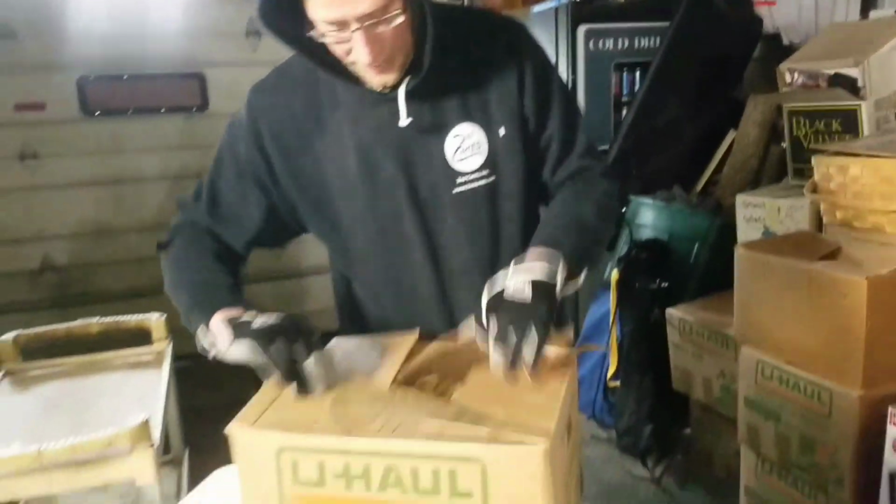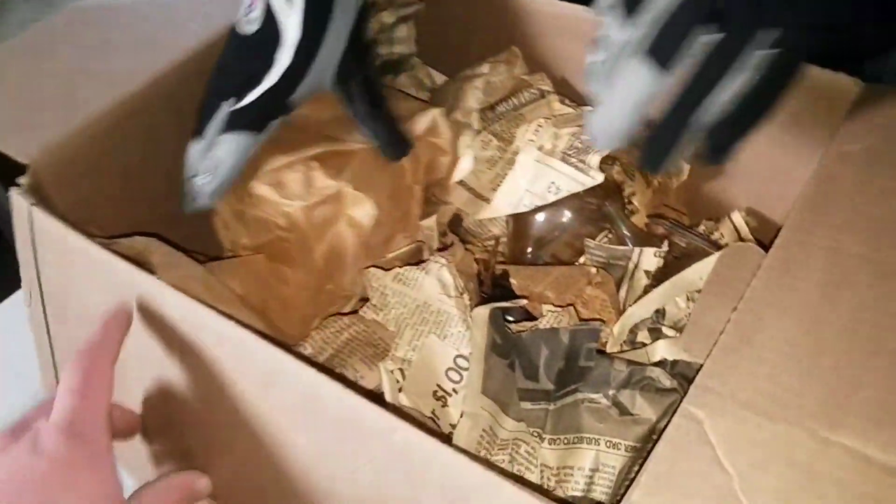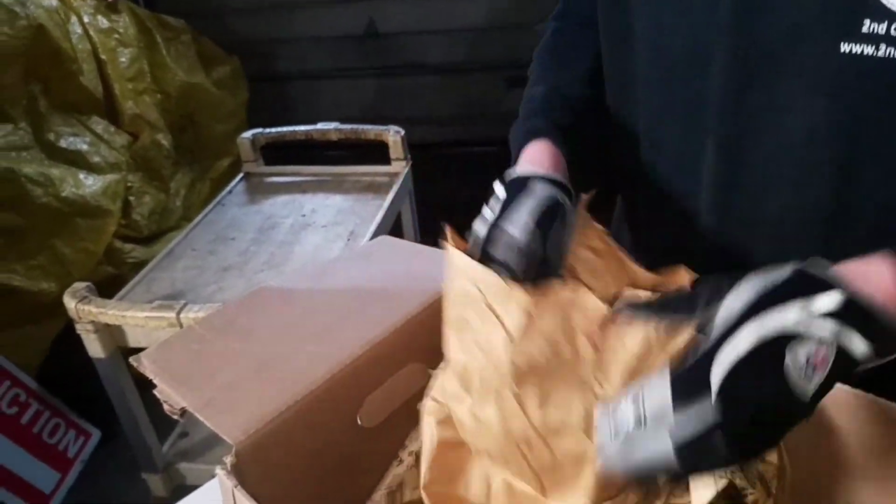Four boxes here. Some really great stuff we find. Wow, it's the old, old wrapping stuff. Let's see what we got in here. Huh, old pipe tobacco. That's kind of cool. Is it glass though, right? Oh yeah. That's a cool little bottle. Bottles once again, and you can tell it's probably wrapped up in this paper.